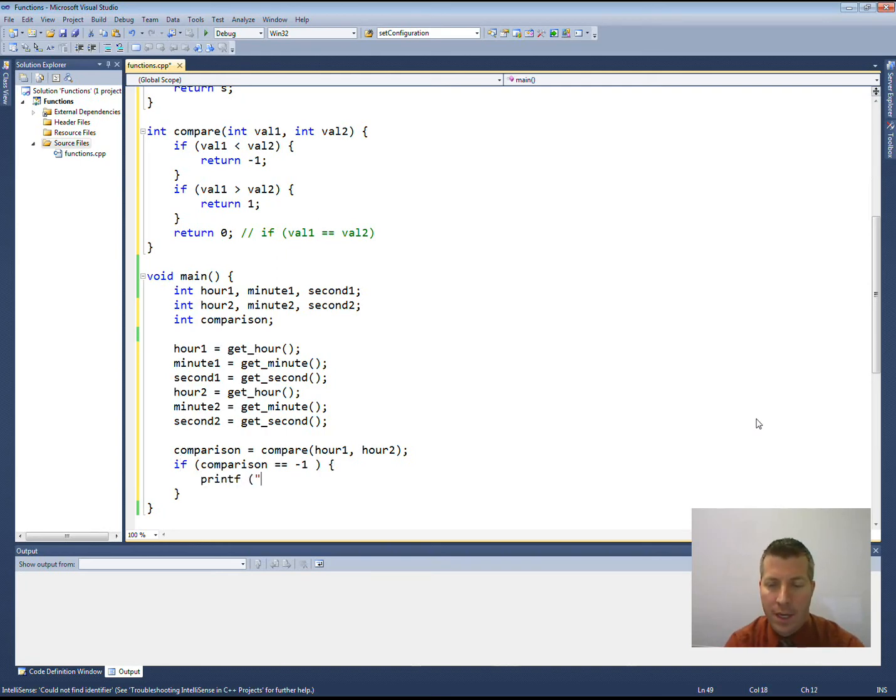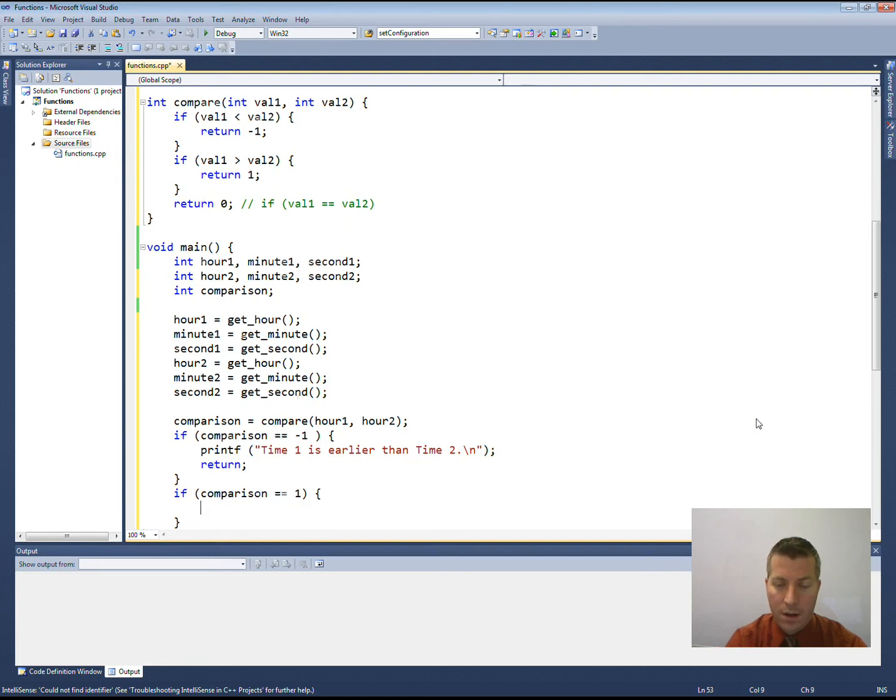Then I conclude that time 1 is earlier than time 2. And I'm done. If comparison equals a 1, then what can I conclude? Time 1 is later than time 2.